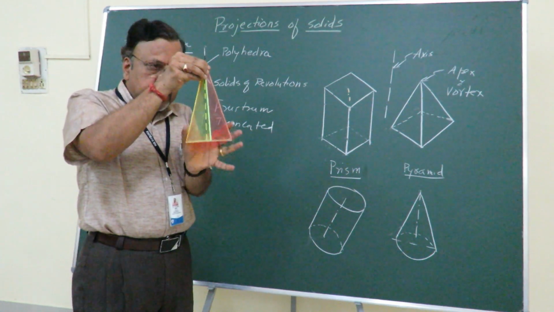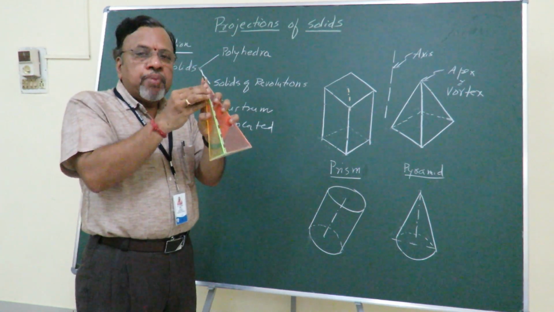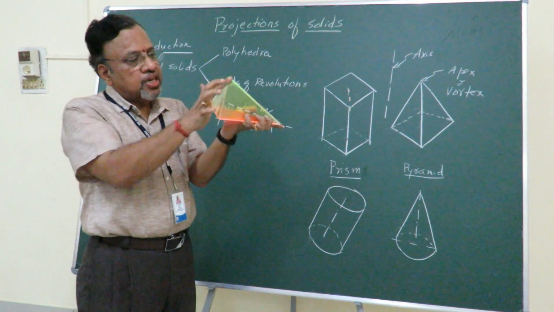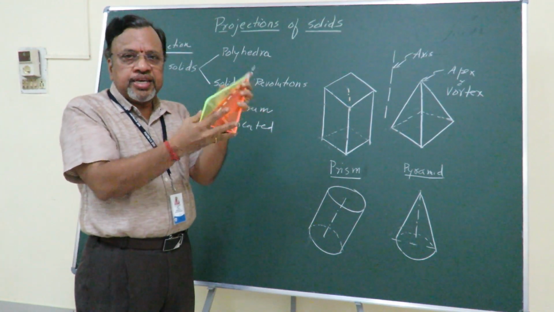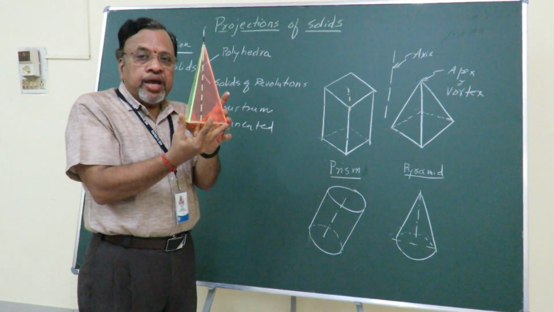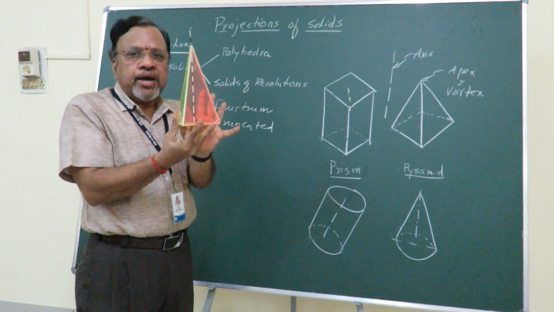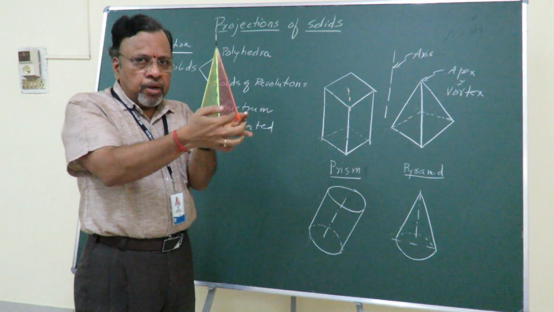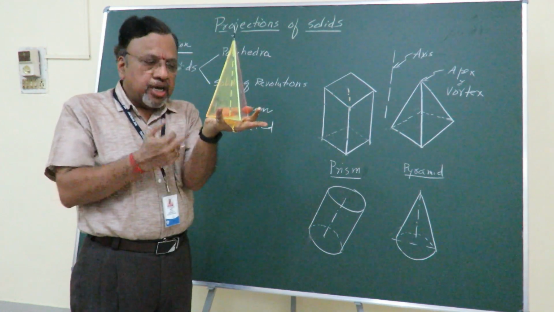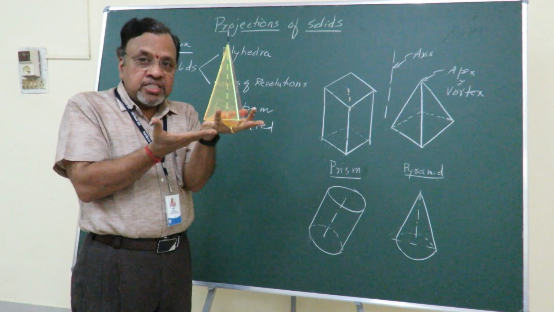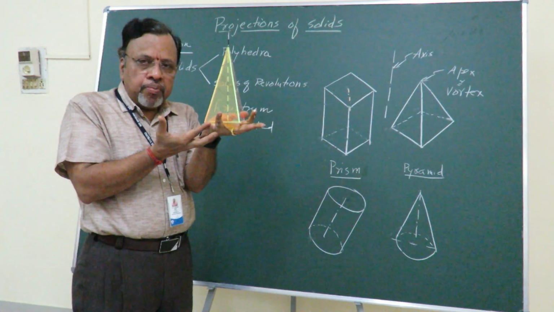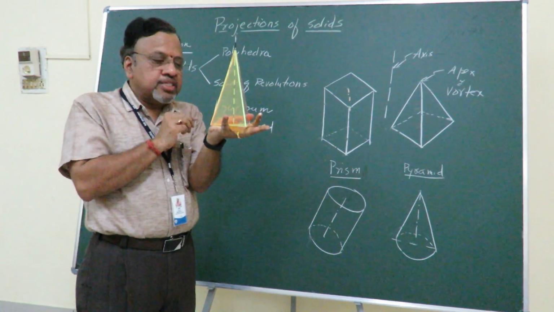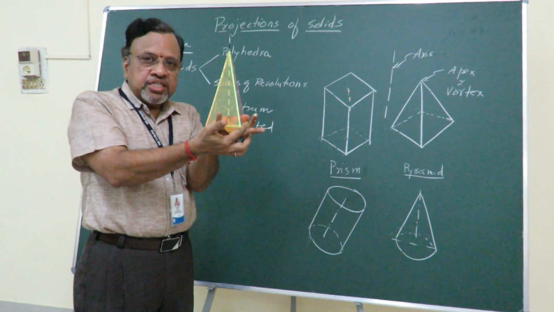And what type of pyramid is this? That can be decided by seeing the base. So what is the base here? It is an equilateral triangle. So I can say this is an equilateral triangular pyramid, or simply a triangular pyramid. Okay. Then as you can see, how many base edges does this triangular pyramid have? Since it has only one base, and since it is a triangular pyramid, I can say it has 3 base edges.